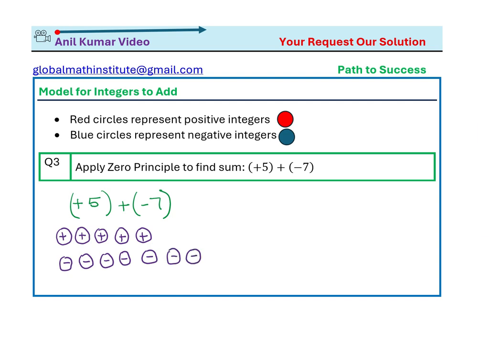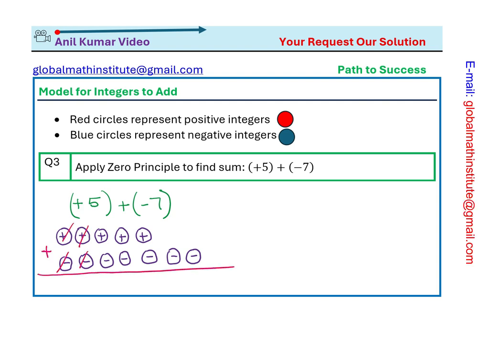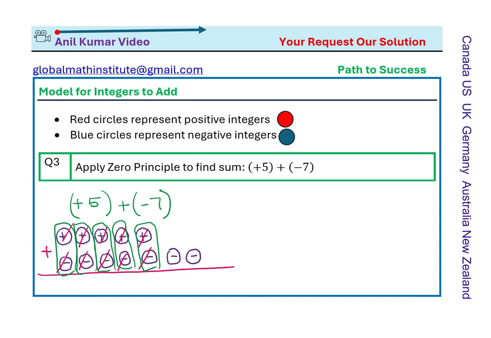So when you add them, what happens? Clearly, that forms a 0, this forms a 0, this forms a 0, this forms a 0, this forms a 0. What I'm trying to say is this set is a 0, so I'm cancelling it to show that this is a 0. Makes sense? That is the zero principle. So 5 of each combined together make 5 zeros. 5 zeros is like a 0. What are you left with? You are literally left with two negatives, and therefore we can write this as negative 2. You got the concept. Perfect.